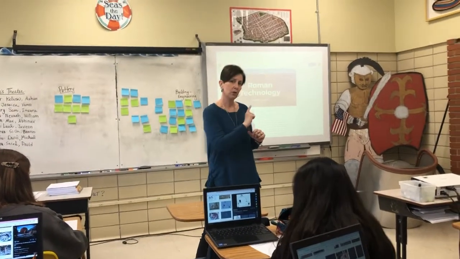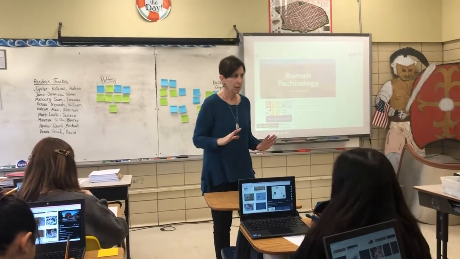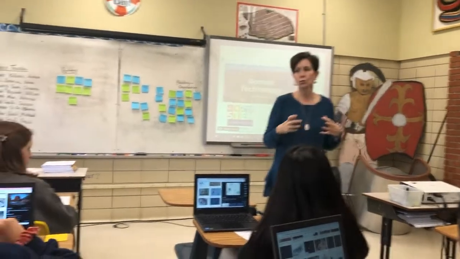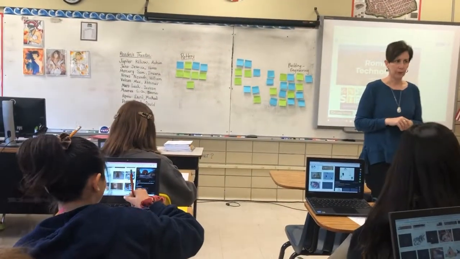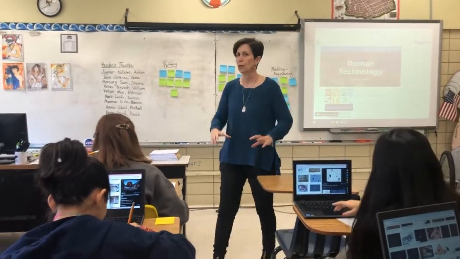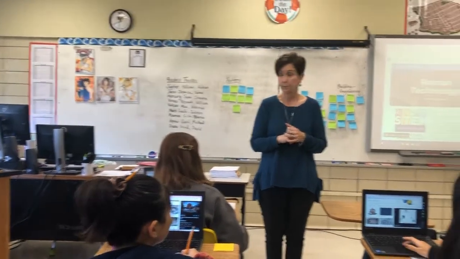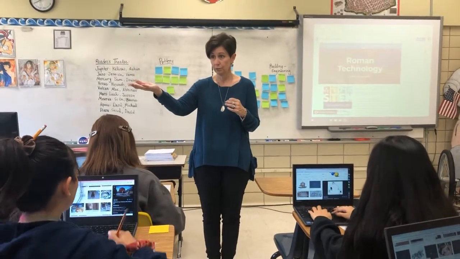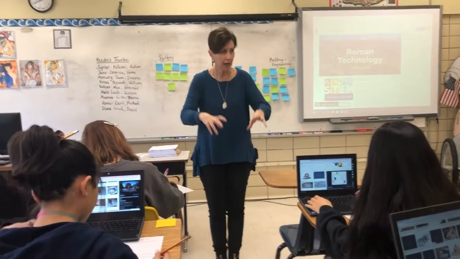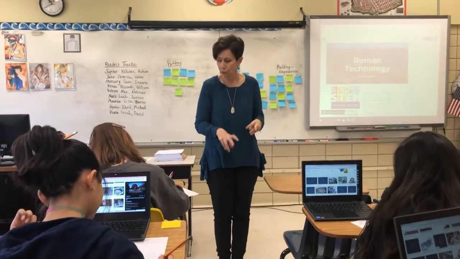But I've had a couple of questions, so let's address a couple of things. Very basically, a kiln works how? Where does the fuel go? Under it. Okay. Why is that? Why do you want your fuel at the bottom? So the heat can go up. Okay, because heat does what, everyone? Rises. That's correct. So your fuel is going to have to be at the bottom of your kiln. However your kiln is designed, your fuel will have to be at the bottom.